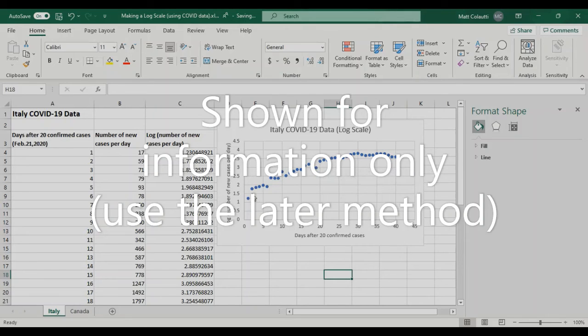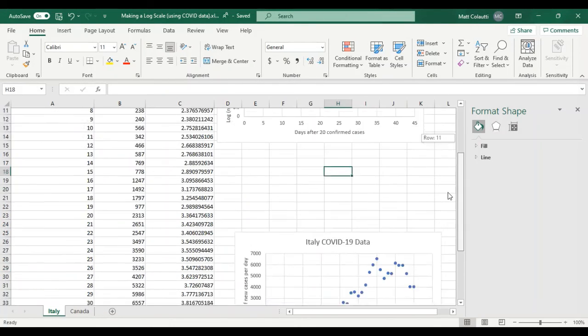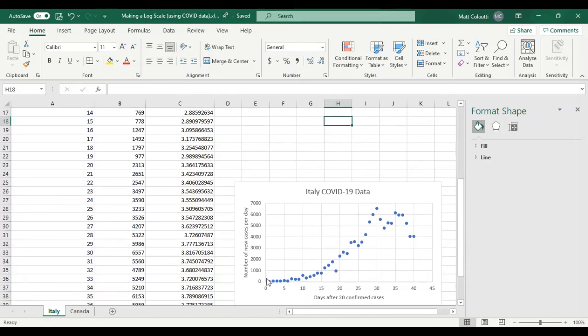So I can see that the slope of the data is fairly steep at first, but then the slope of the increase, or the rate of increase, decreases as my days go on. You can see that by day 30, Italy has kind of flattened the curve in that the new cases per day is leveling out. You might not have gotten that if you were looking at this data. You might not have been able to discern the same kind of conclusion because it's such a steep scale.